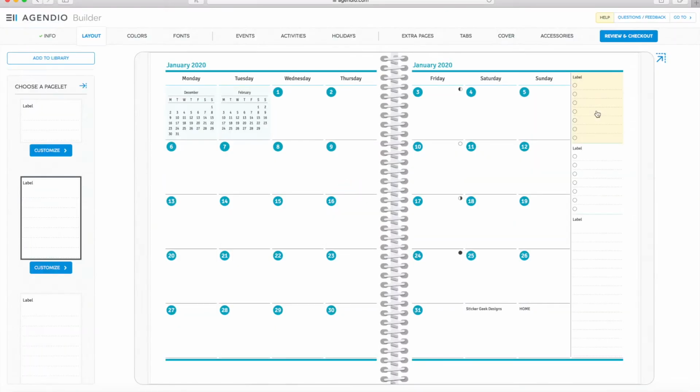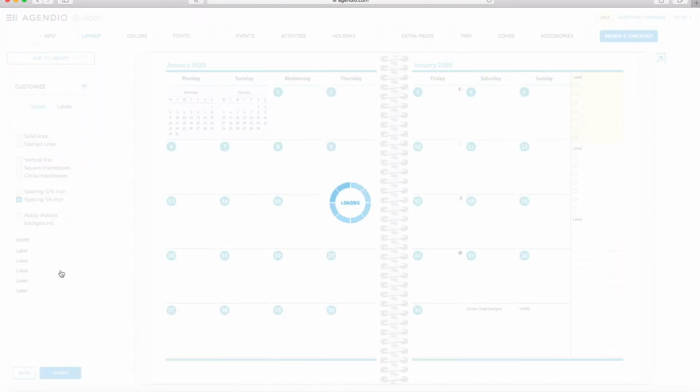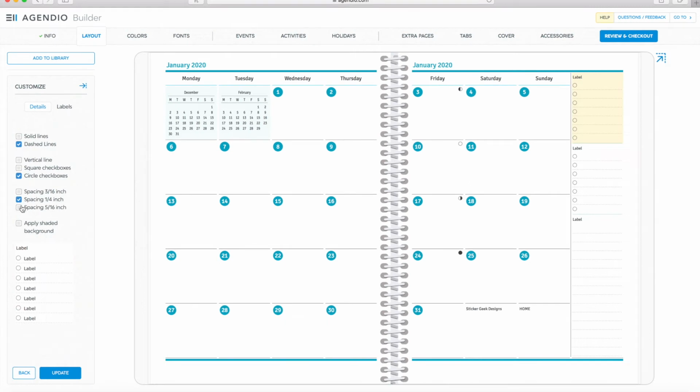So let's go over to these. I don't think, do I want them to be spaced out like that? You know, I do. I think I like that spaced out. So I'm going to go to that one. I do like the circles, but I do like there to be a little bit less circles. I like to have just a few.